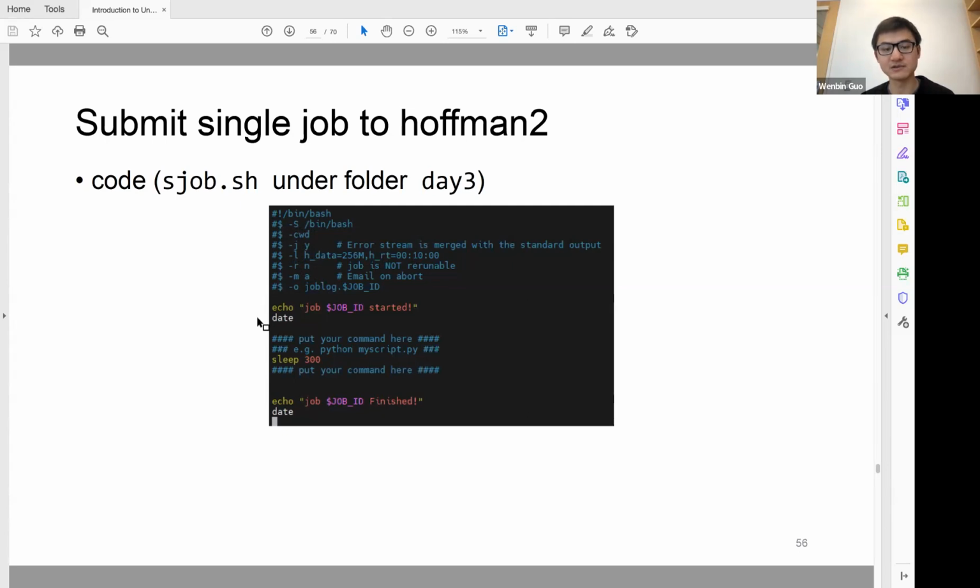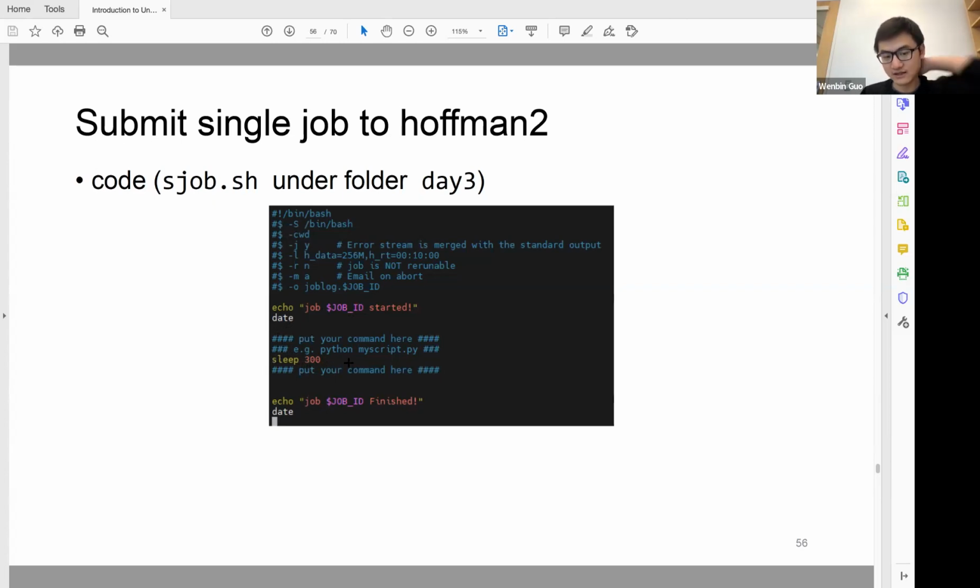For the code, I'm just going to introduce the first several lines. It's like a log, where we see that this job ID has started, and this is the current time. At the very beginning and the very end, we record the time. For the middle part, I just use sleep 300 seconds.